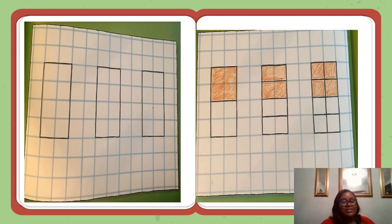Sometimes it's hard to tell if one fraction is more or less than another. Sometimes, even though two fractions look different with different numerators and denominators, they are really the same. To learn about fractions that look different but are really the same, you will need graph paper, a pencil, a ruler, and a crayon.